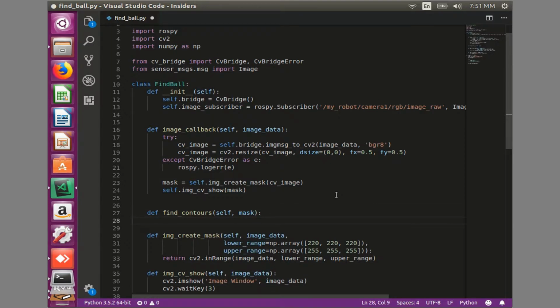Now if you go and see the documentation, for which I will provide all the required links in a separate file, I will use find contours, and this requires the image in which we want to find the contours. Now it needs two more parameters.